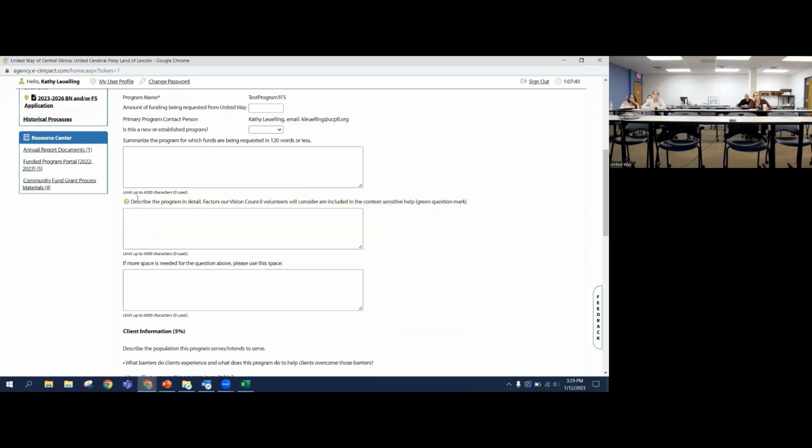The one thing that I will say to take extra note of, I found out as we were creating this process that we have character limits on the questions that we can ask. So when we say, describe this program, what I wanted to say is, here are the bullet points that we're going to look for. Those are in this green text. So if you hover over this green question mark, that's where you're going to get that.